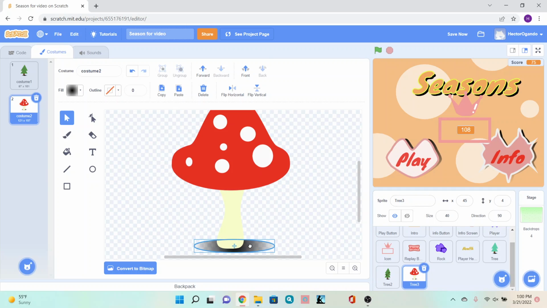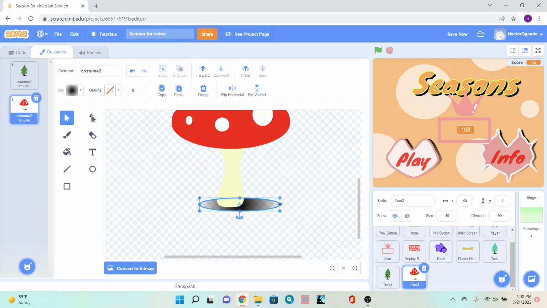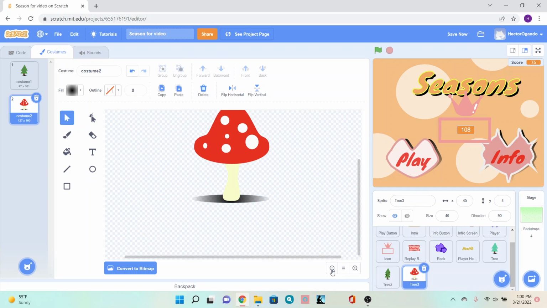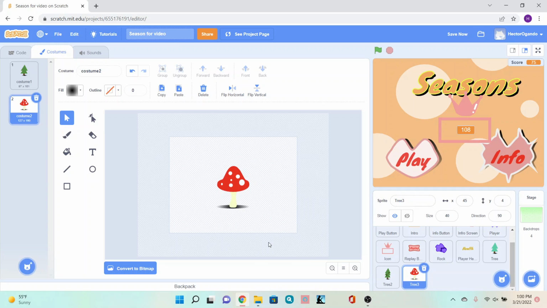And I'm just going to reposition my shadow where I want it. You can see that my shadow, I can even make it a little bit bigger since I have a mushroom. So I'll probably do something like this so that it fits a little bit better. And there you can see I created a mushroom. Maybe for my next one, instead of a whole tree, I want to create a twig that's just sticking out of the ground, or a piece of a flower or something.